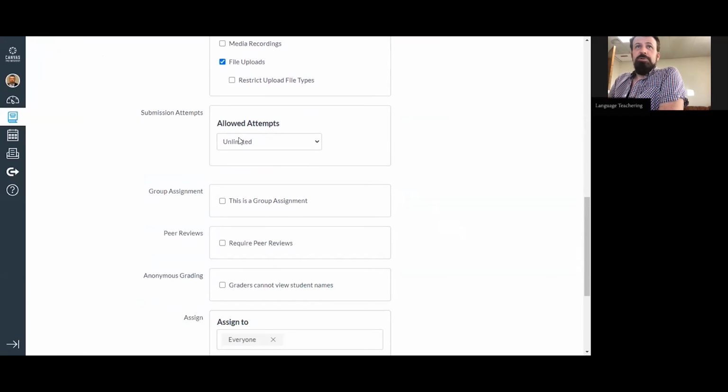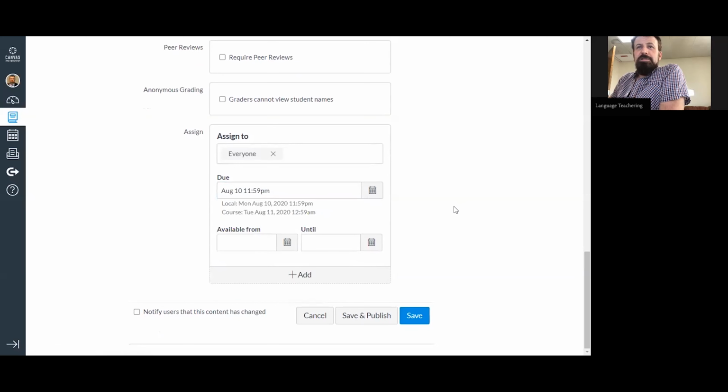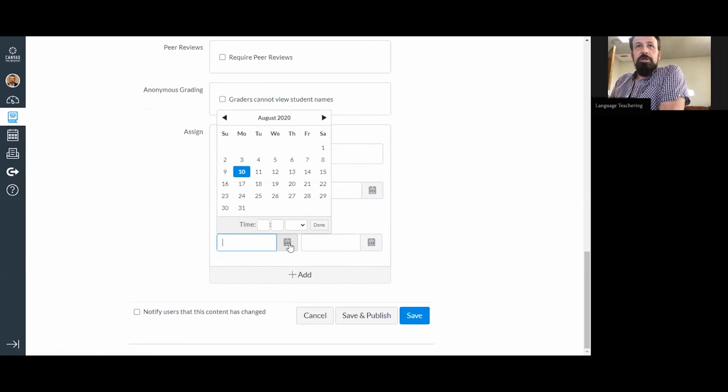Do you want to allow folks to do it a few times if they make a mistake? Certainly, why not? Okay, these are all options, and I'll just show you folks due dates assigned to everyone. Let's say it's due today. For some reason, this series of clicks just tires me out. I have to do this many, many times, and it's really great when you find a shortcut.